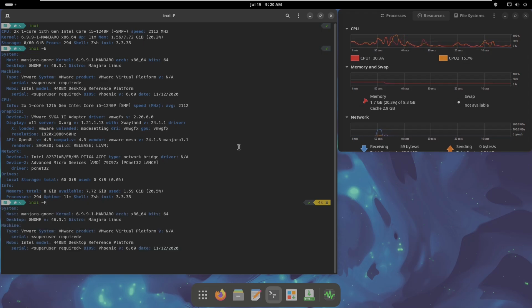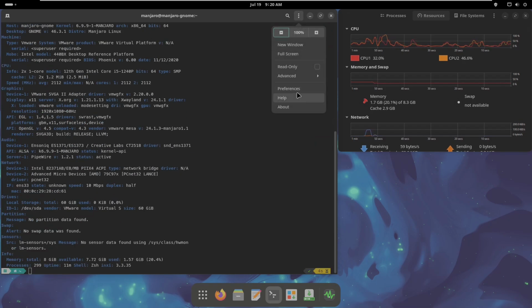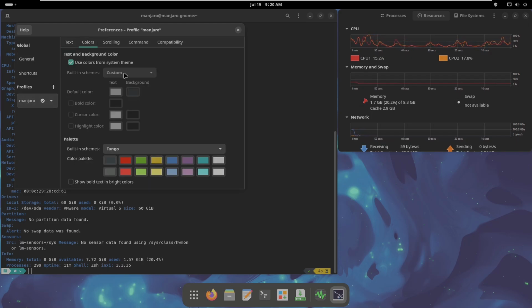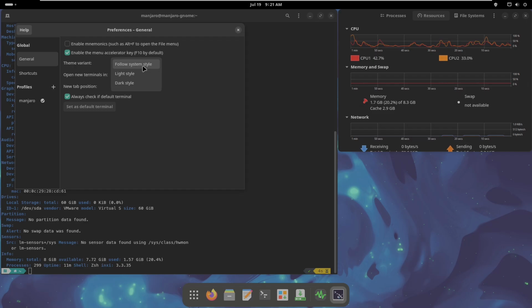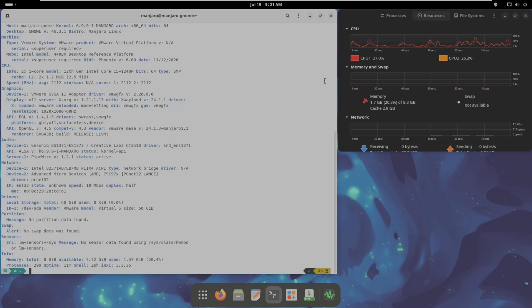inxi -F. Let me try to change the color so you can see everything properly. Preferences, Manjaro, let's try to choose the color. So globally general, theme variant, light style, so it should be good.